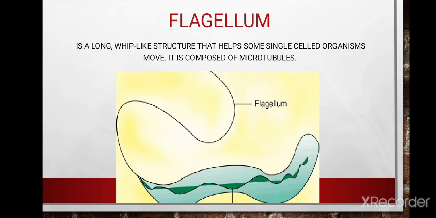The next one is the flagellum. It is a long whip-like structure, as you can see in the picture. Flagellum, or in plural, flagella, is a hair-like structure that acts primarily as an organelle of locomotion in the cells of many living organisms. Flagella, characteristic of the protozoan group Mastigophora, also occur on the gametes of algae, fungi, mosses, slime molds, and animals. So that's the flagellum.